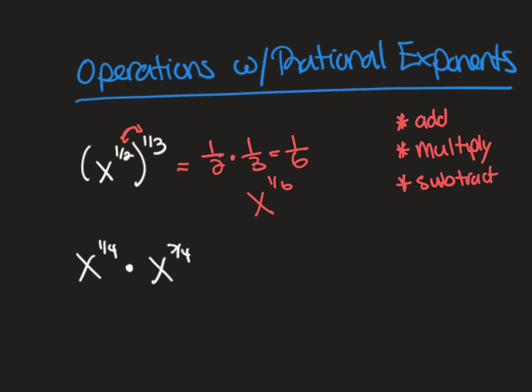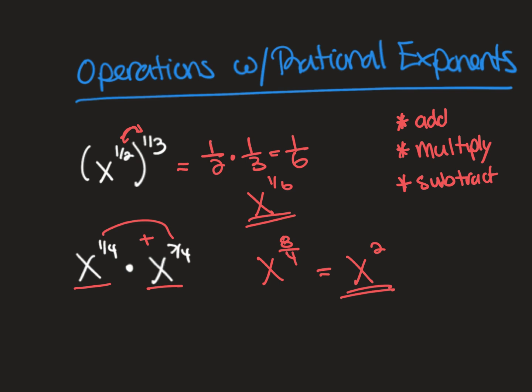In this second example, since I'm multiplying things that have the same base, we are going to actually add our exponents together. These exponents are fractions that do have the same denominator, so I don't have to do a whole lot of work there. I can just put the 1 and the 7 together and get x to the 8/4. But just like any fraction, I want to simplify as much as possible. And 8 divided by 4 is 2. So that is my final answer for that one.